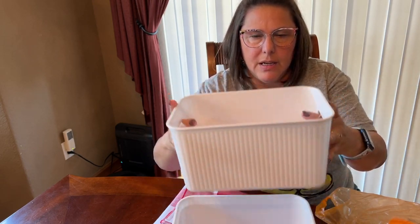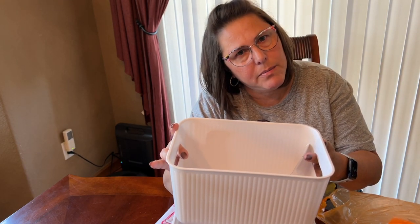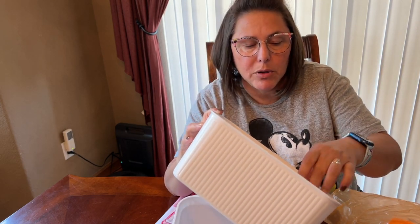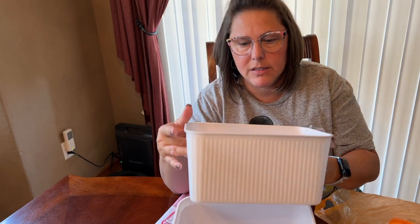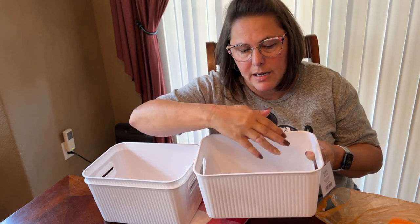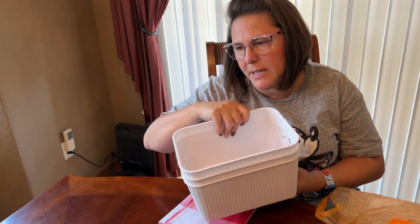And I also picked up these little tubs the other day. Where did I get these from? Oh, Five Below. I almost forgot. They were $3, these little plastic white tubs, and I got three of them. This is what I'm gonna put my embroidery thread in up here, upstairs, so that it's kind of organized. Right now it's just thrown into one of the Rubbermaid crates from when we packed everything up, so I need to organize that.